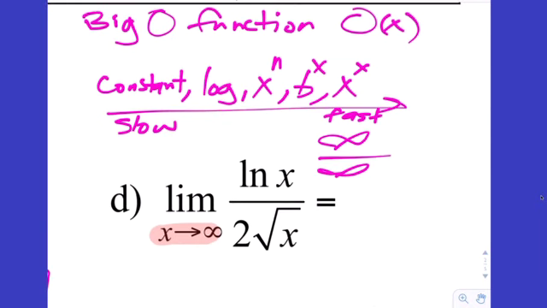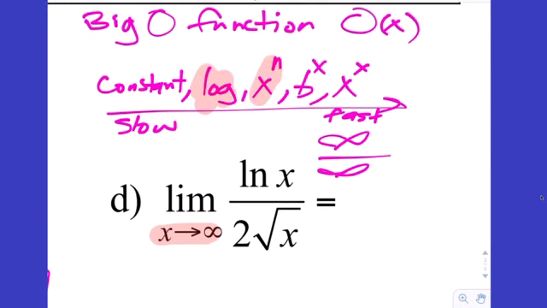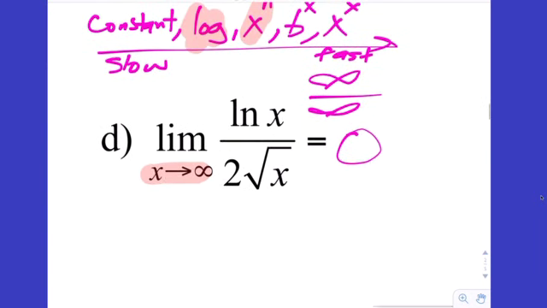So we're taking a quotient of a log function to an x to the 1/2, a power function. And so which one grows faster for large x, the top or the bottom? The bottom. It grows faster, so anytime that happens, it goes to 0. So that's another way to analyze limits at infinity if you have a quotient. But let's quickly do L'Hopital's rule, because it also might work if I don't get caught in an endless loop.